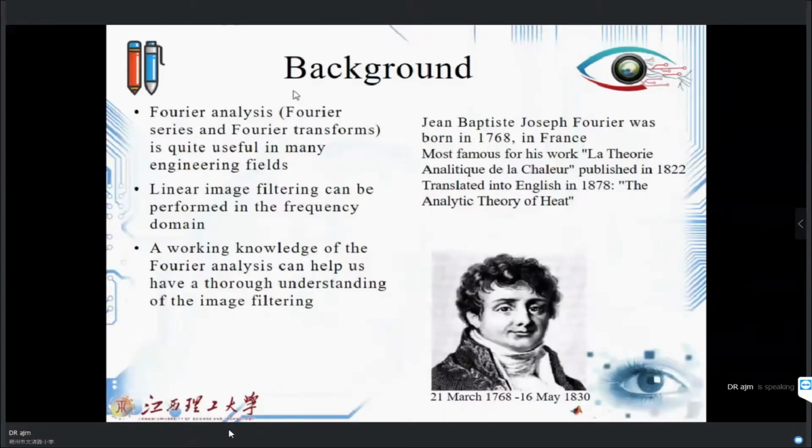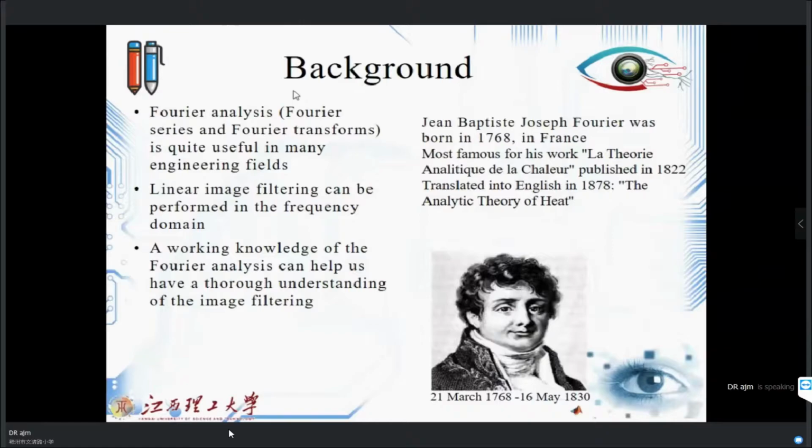Linear image filtering can be performed in the frequency domain, and a working knowledge of Fourier analysis can help us have a thorough understanding of image filtering.